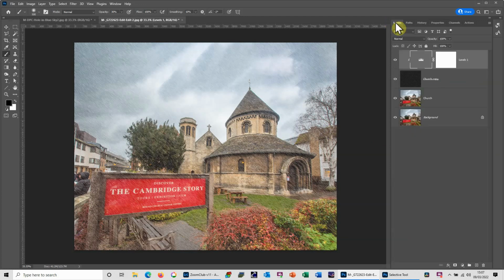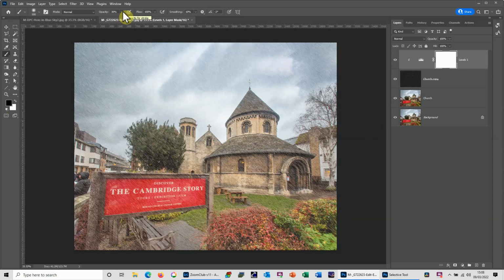Obviously what tends to happen when you've got rain is the further back you go, the more effective rain there is in the picture. And as you get closer, the rain is less obvious. So one of the benefits of using adjustment layers is they come with an adjustment mask. And with this mask, I can control where the rain falls, if you like. So again, I've got a white mask. So if I get a brush, go to black, make sure black's on the top, and again perhaps using opacity of about 30%.